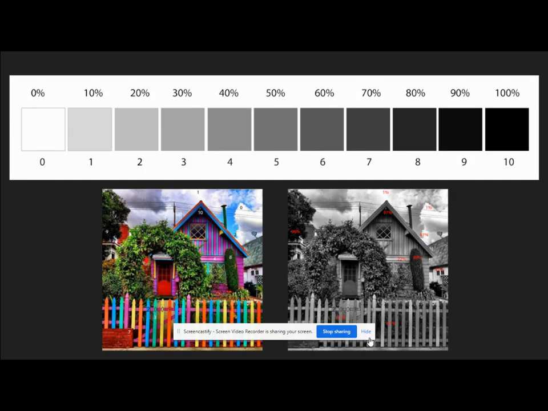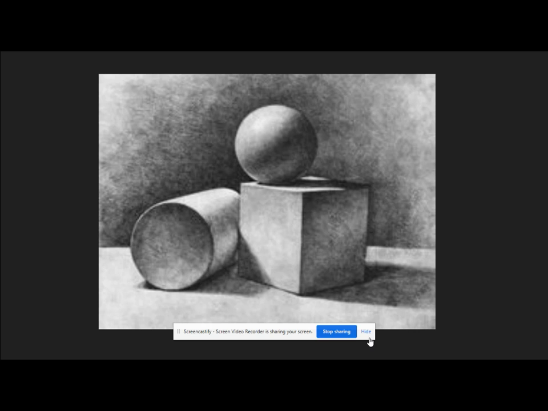So we've been talking for quite a while about a value scale, the lightness or darkness of a color. Here at the top, you see a value scale in gray, so white all the way to the darkest black. But of course, we have been learning about color as well. So we talked about your final example for your final drawing.